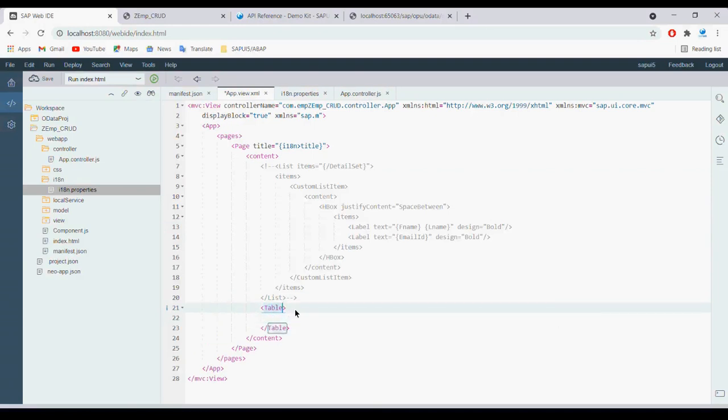For table also there are two types of table. One is the UI table, and one is a mobile-specific table, the M table.